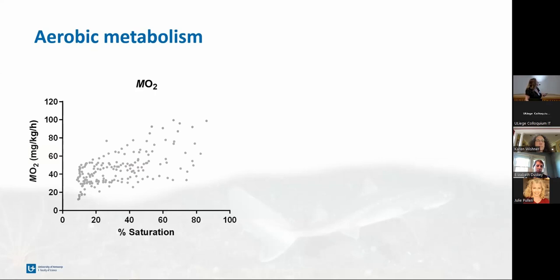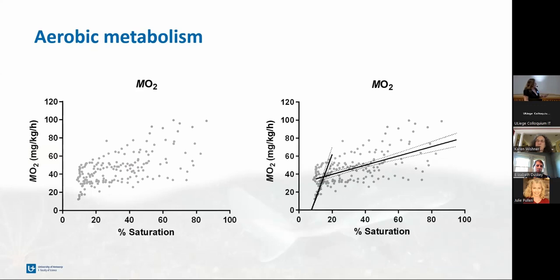And you see metabolic rates of sharks, and as the oxygen level in the water drops, the oxygen consumption also drops. And then you can calculate this critical oxygen concentration. This is the point where the sharks are no longer able to regulate the oxygen consumption rates. So you see here the drop in oxygen consumption rates is much slower. And then suddenly they cannot manage anymore. The water oxygen levels are too low and their oxygen consumption rates drop as well.